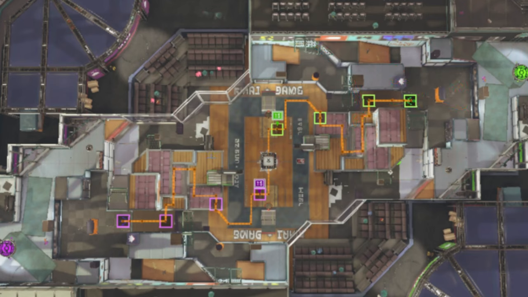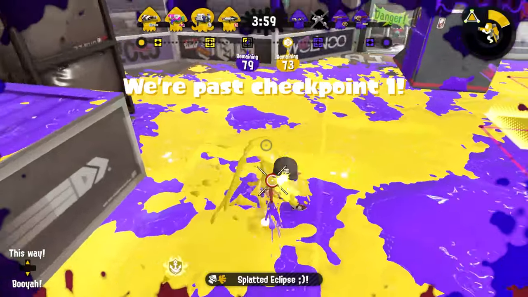On defense, always consider these positions here. They are pretty universally helpful in any of the different checkpoint pushes. First checkpoint, you can shoot from here. You can drop down from here to flank the tower. You can drop from here to flank the tower. So you have a bunch of different options for how to approach it that way.